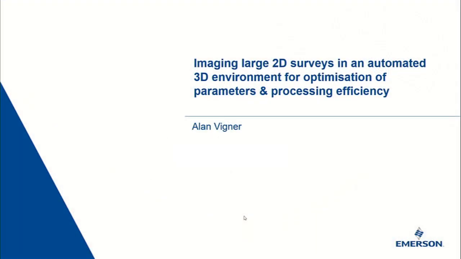We're going to start today by giving you a presentation about imaging large 2D surveys in an automated 3D environment for optimization of the parameters and the processing efficiency. Basically what it means, we're going to talk about tomography in a 2D sense, but also in a 3D sense, to have the better velocity volume we can get for our dataset.